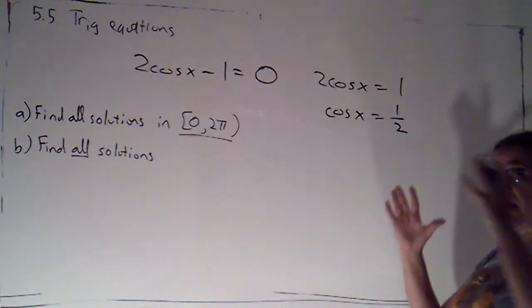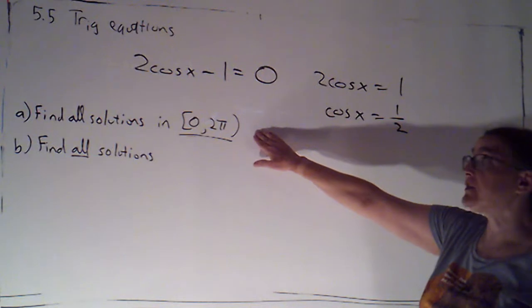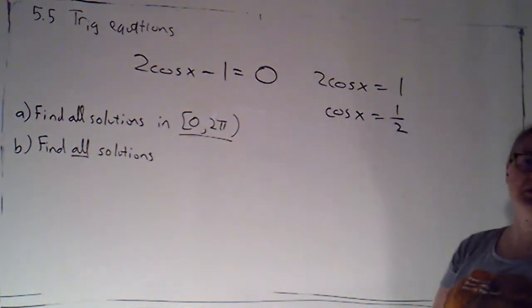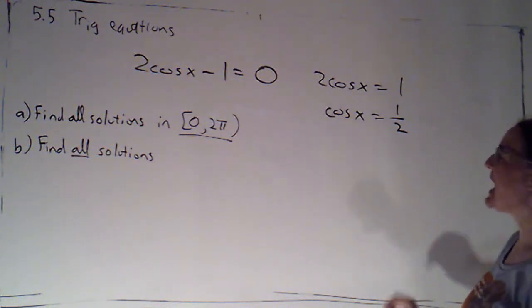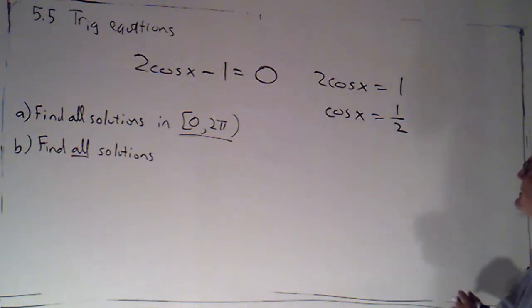Now, again, if you've memorized the unit circle, you might be able to just state from memory what the two angles in the interval from 0 to 2 pi are that have a cosine of 1/2. Do be careful and make sure you get both of them. Okay, I'm going to just work through it because I kind of like going through this process.